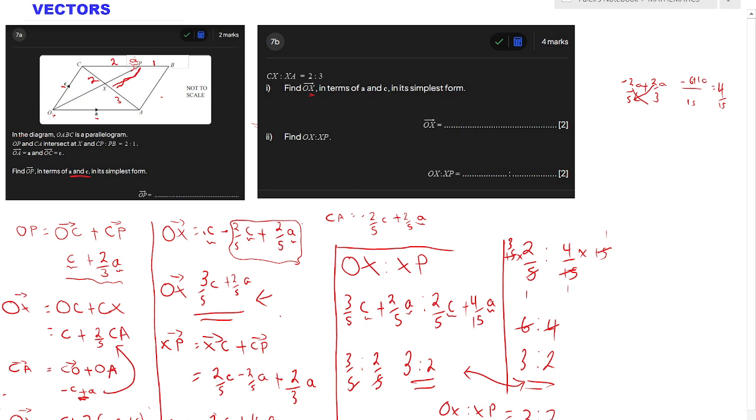That is how simple the question is done. I've tried to squeeze them here, but that is how simple it is, and it explains a lot of things. The same is applied to any shape you have, as long as you have a basic understanding of the sides: the parallel sides are equal. AB is vector C and OC is vector C again. OA is vector A and CB is vector A. BC is negative vector A and AO is negative vector A. These things should be direct.